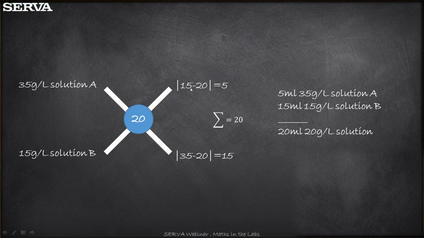Normally you would get minus 5, but as you have these lines here, this means don't care about minus or plus, it's always plus, so it is 5. You add those two, so 5 plus 15 is a sum of 20. So what does this say? Quite easily, if you mix 5 parts, for example 5 milliliters of solution A, and 15 parts, for example 15 milliliters of solution B, you obtain 20 milliliters of a 20 grams per liter solution, and you easily finished your equation very fast.